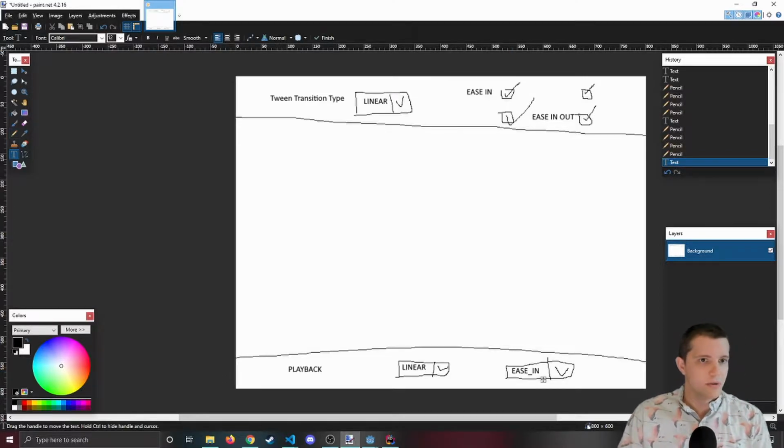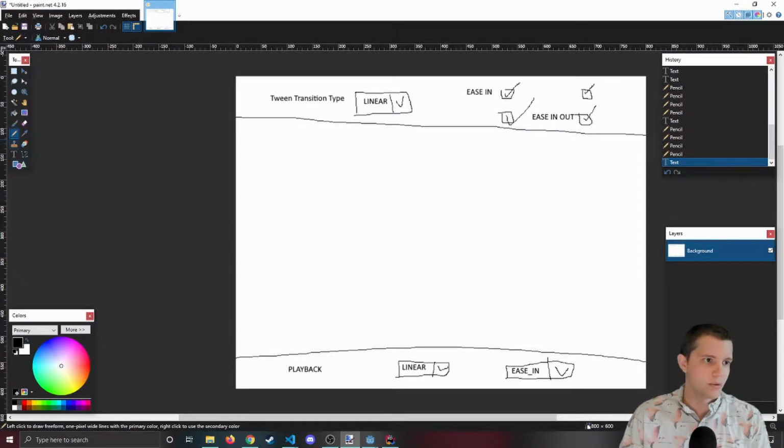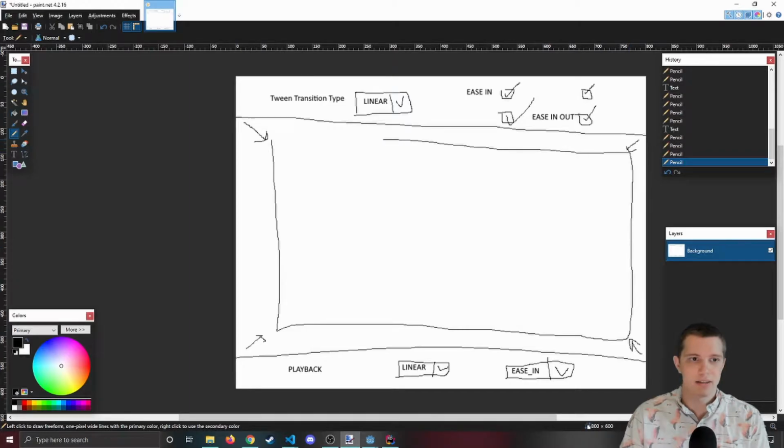Okay, so we sort of have our user interface controls. Those are not quite as important, and I wouldn't focus too much on them, but they're just very basic layout and very basic controls. But the most important part is this section here in the middle, and we're just basically going to draw the assorted tween graphs, the tween visualizations for whatever setup has been given. To do that, we'll probably want a little bit of margin space, just to give us some room, so that we're not too close to these boundaries here. So we might be drawing into a box that looks like this.